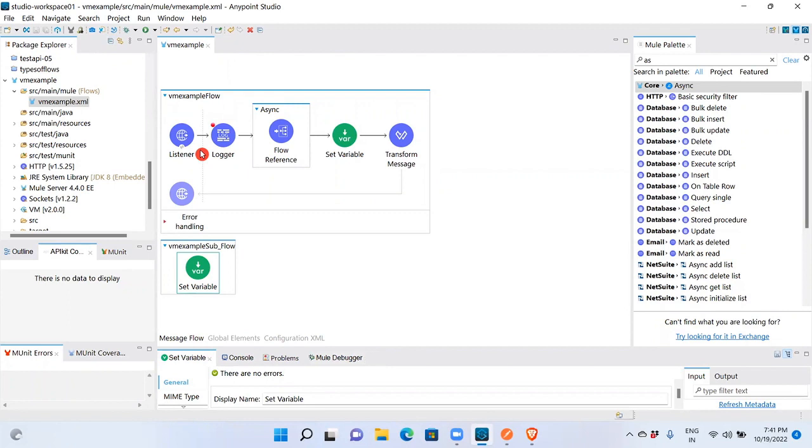So to improve the performance of flow execution, you use the async scope. But the problem in the async scope is that all flows are executed simultaneously, and we don't get the expected value, right? The same scenario we saw previously with messaging queues: different endpoints are executed at the same time, all generating output. How can we achieve data consistency?